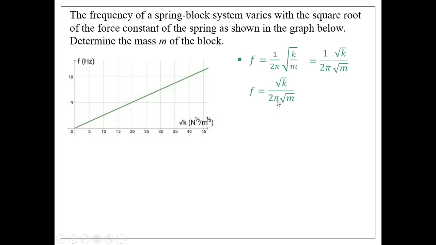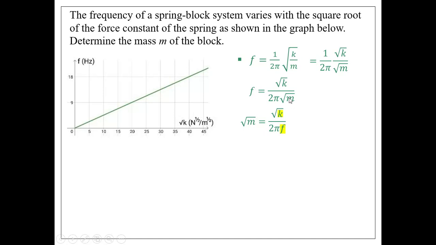So really I'm just cleaning this up a little bit, and from there I can multiply both sides by radical m, because in this particular problem I'm trying to find m. So I should focus on getting radical m by itself. I'm just going to do 2 steps in one here. To get radical m to the numerator, I will multiply both sides by radical m, and at the same time, divide both sides by frequency.